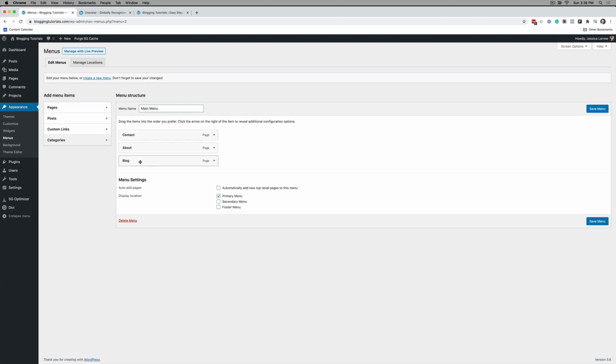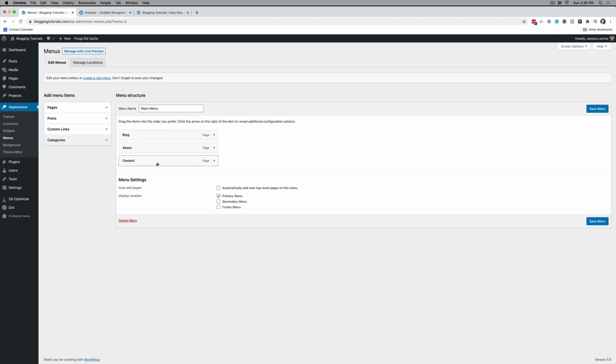Now any of these can be moved. So you just click when you see the little 4 arrow icon and then you drag it. So I'm going to put blog, and then I'm going to do about, and then I'm going to do contact. Now, when you're moving your menu items, you'll notice that if I click on this and I move it to the right a little, that the box behind it moved. So if I was to do it like that, it's going to show up as blog, about, and then a drop down that says contact. So I don't want to do that here. So I'm going to go ahead and move it over.